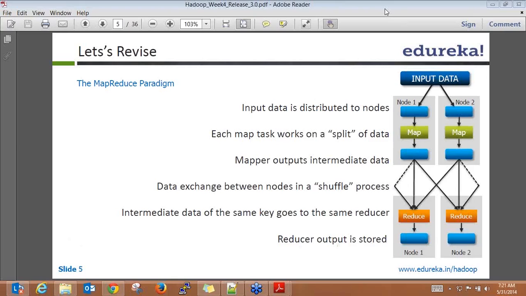And while moving the data from mapper to the reducer, you have to make sure that all of the input data set for a given key goes to one particular reducer. The reason is that the reducer is going to do the aggregate or the sum of whatever input data set you have. To get the final picture, you have to have all the key value pairs for a given key available to the reducer so that it can do the final aggregation.